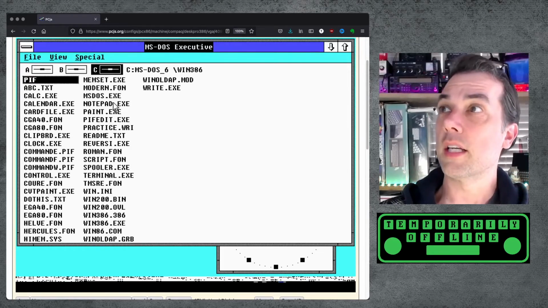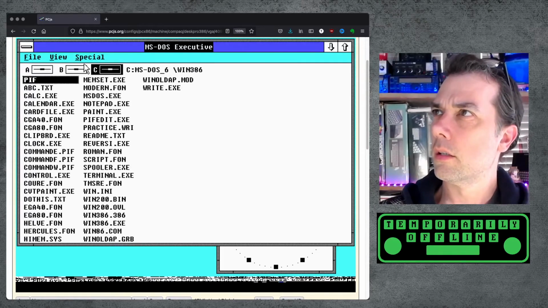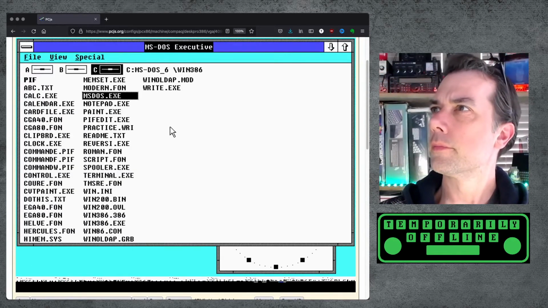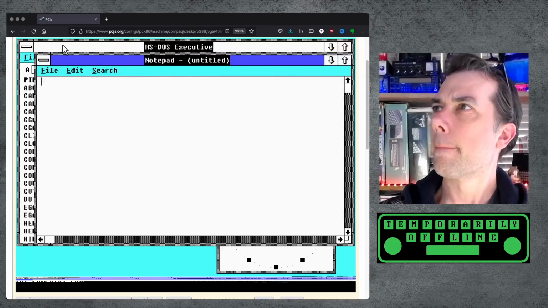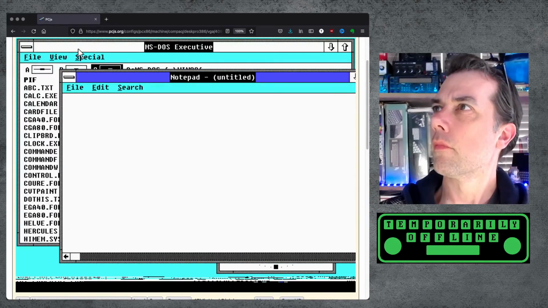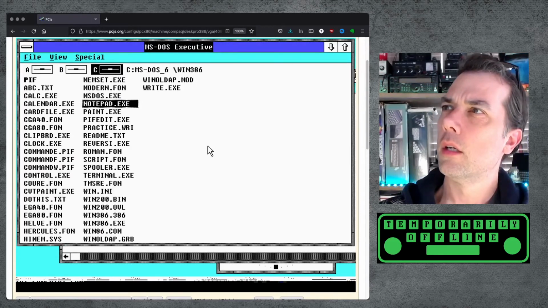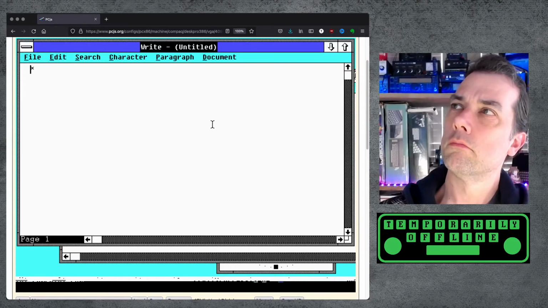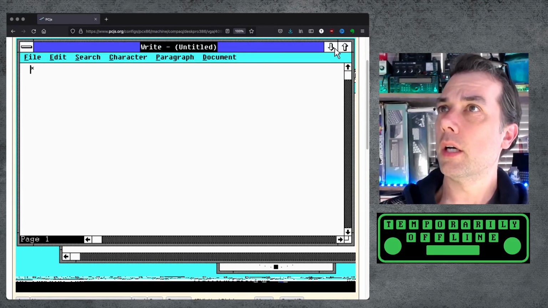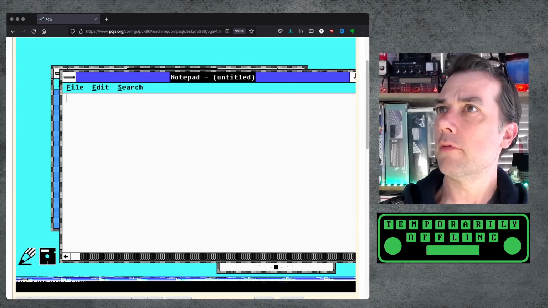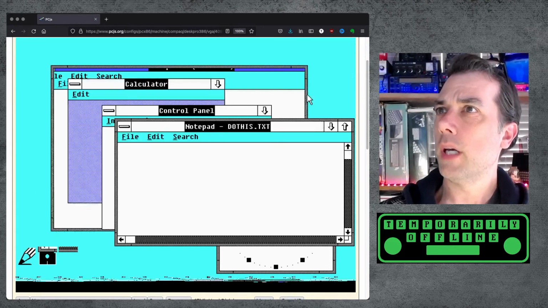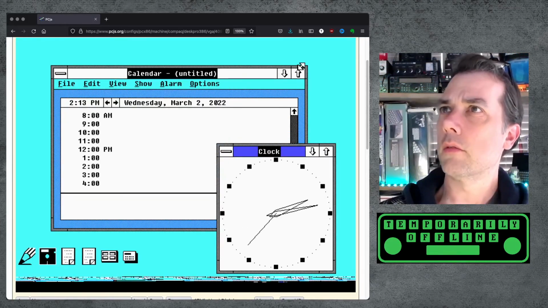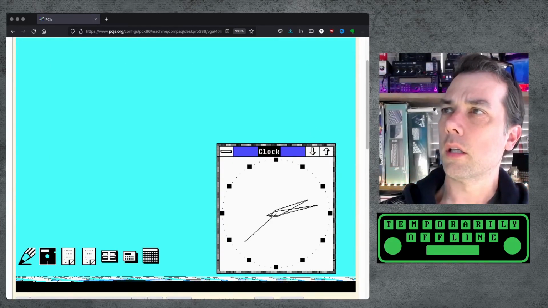Huh, the MS-DOS Executive. That's what we were already running. Is it running twice? Oh, it's running twice. Excellent. So now we've got Write running, the MS-DOS Executive running, Notepad running, Notepad running again, Control Panel running, Calculator running, Calendar running, and Clock running.